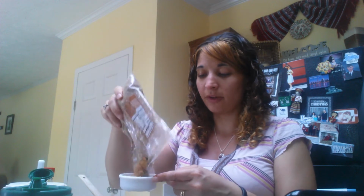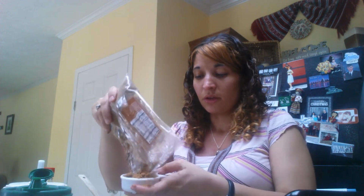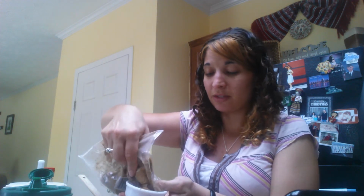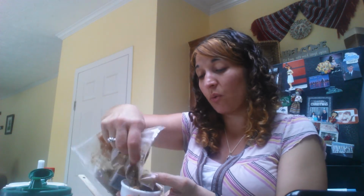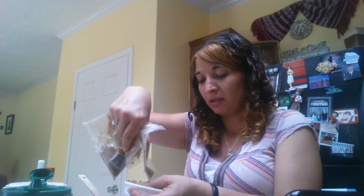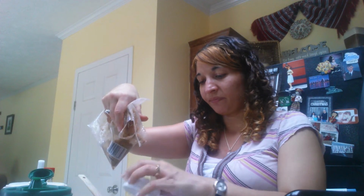As far as sweeteners go, I'm going to use brown sugar today. This says it needs 3/4 of a cup. You're really supposed to pack it down. I don't always pack it down. Stuff seems sweet enough to me anyway, so I usually use less sugar than what something requires. So when it comes to brown sugar, I don't always pack it in like you're supposed to. Okay?